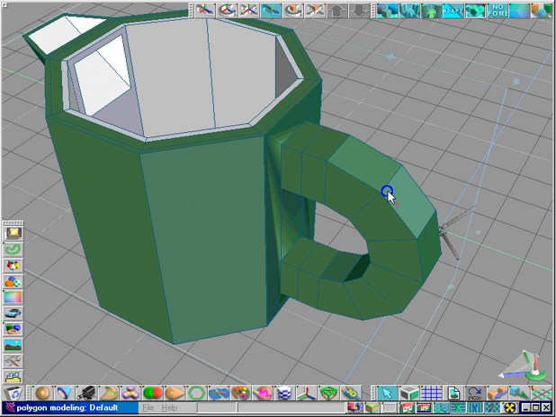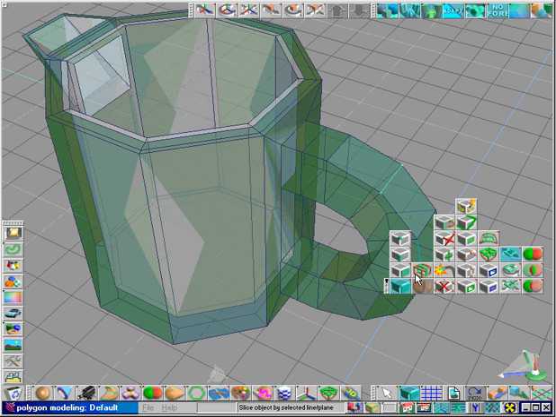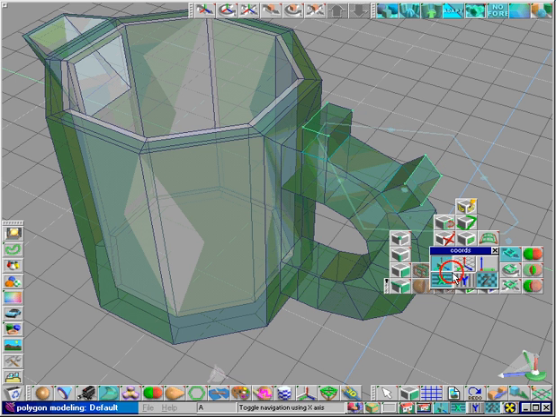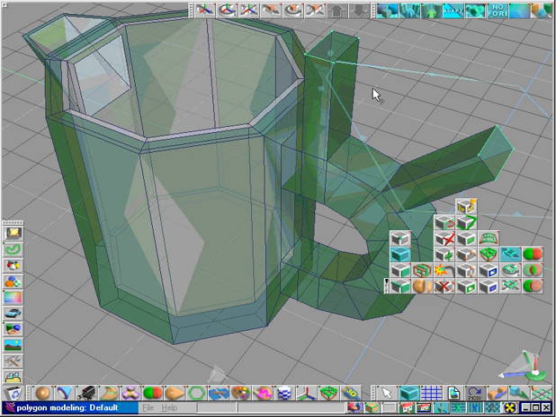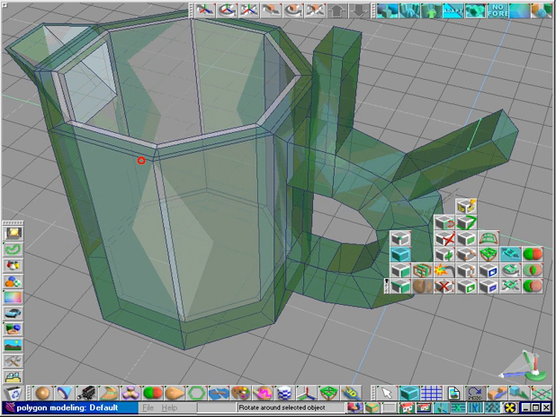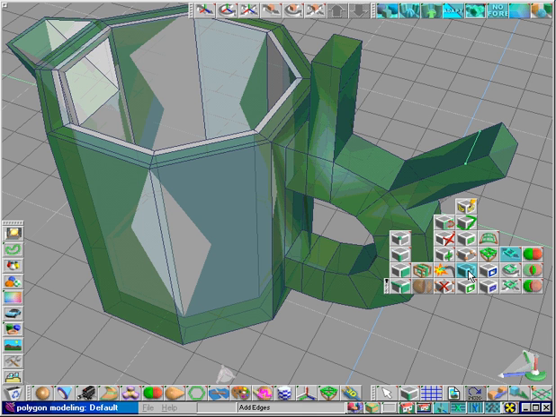We can also close gaps across two extensions of an object to create a loop. We will add an edge here by selecting a parallel edge and using the Slice tool to move a new edge to here. Next, we will sweep out these two faces on the handle. Then we will create a new edge a little from the top on each, again using a selected edge and the Slice tool. Now we can connect these two faces with edges to create a solid span.